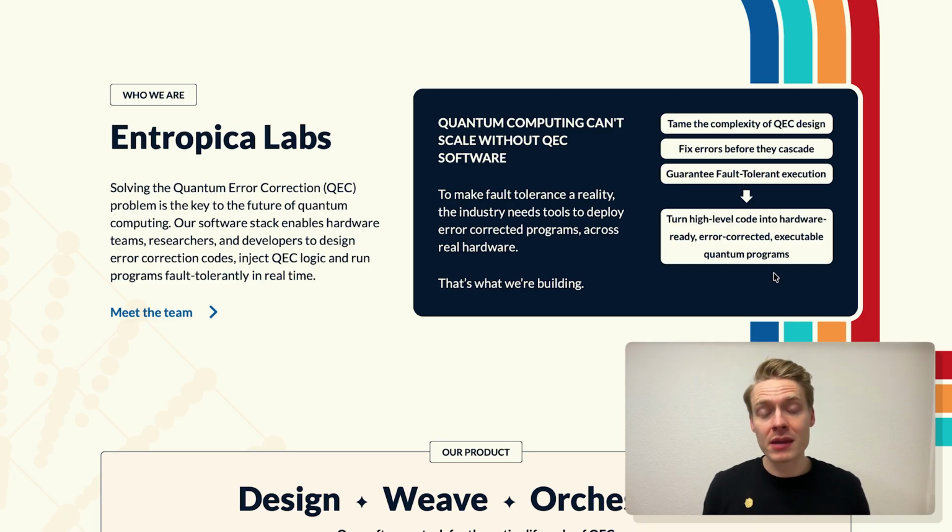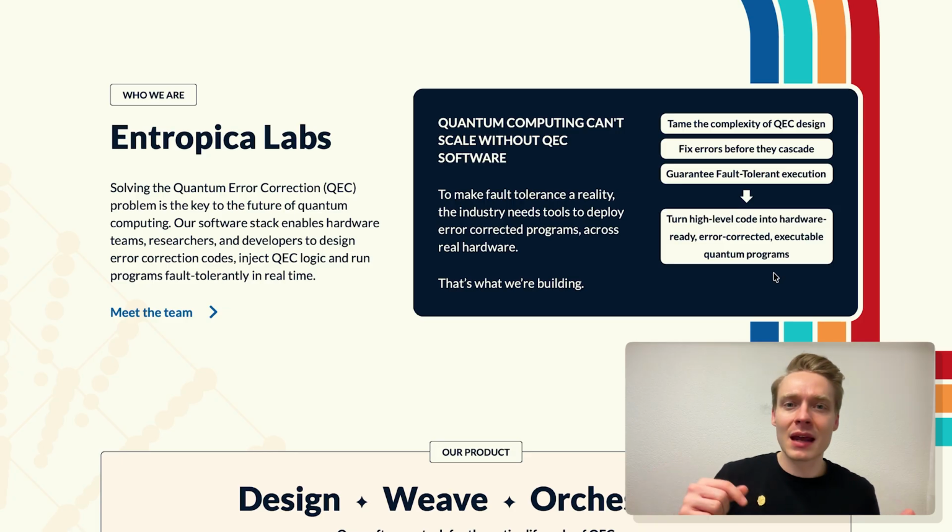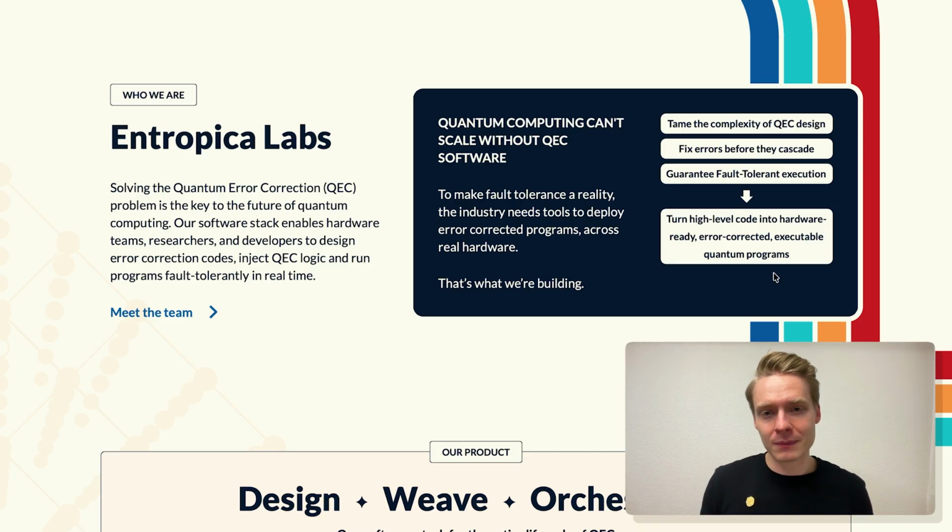And before we move on, maybe one step back. So why is error correction so important? In a quantum computer, you benefit from two different effects that are innate to quantum mechanics, which is the idea of superposition and entanglement. So superposition is the idea that you can be in a state between two states. So instead of saying your logical bit is 1 or 0, you say it can be 1 and it can be 0 at a certain probability.